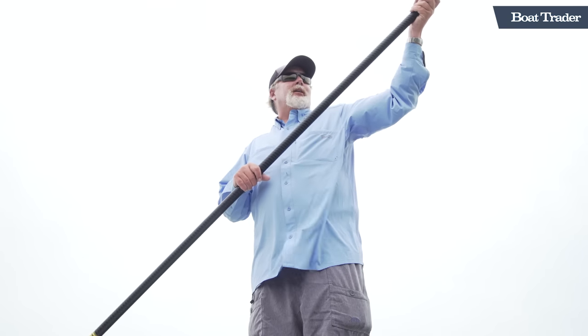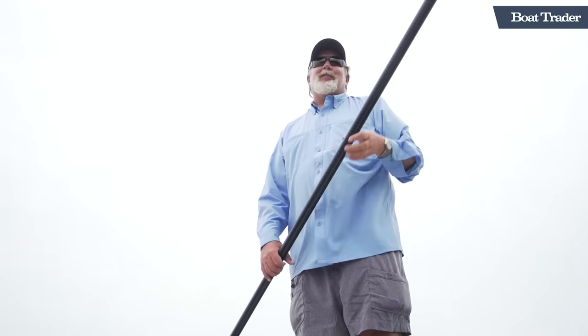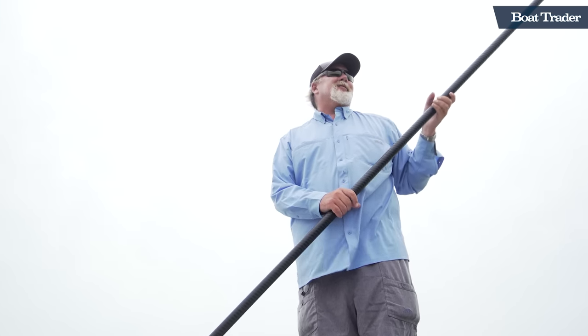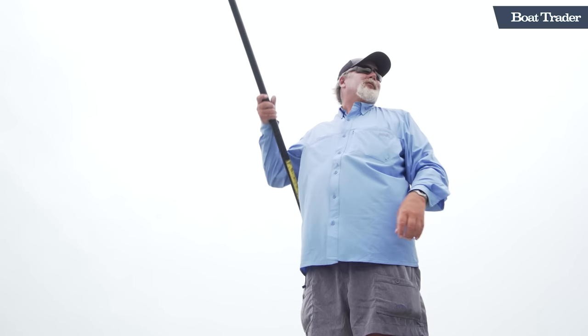Before becoming a guide, the captain took a job working with Morgan Stanley as a stockbroker for about three years after graduating college. He decided that didn't get him out on the water enough. It was nine to eight, six days a week, sitting in front of a computer every day with a telephone, cold calling people nonstop. One day after a rough day, he accepted a job guiding in Alaska, told his employers he was leaving, ended up coming down to the Keys for the winter, and then split his time between the two spots for years.